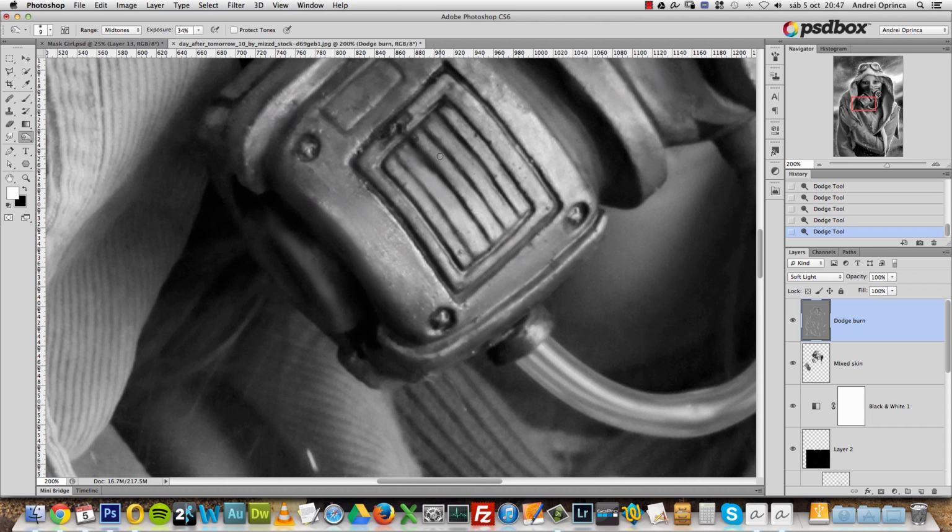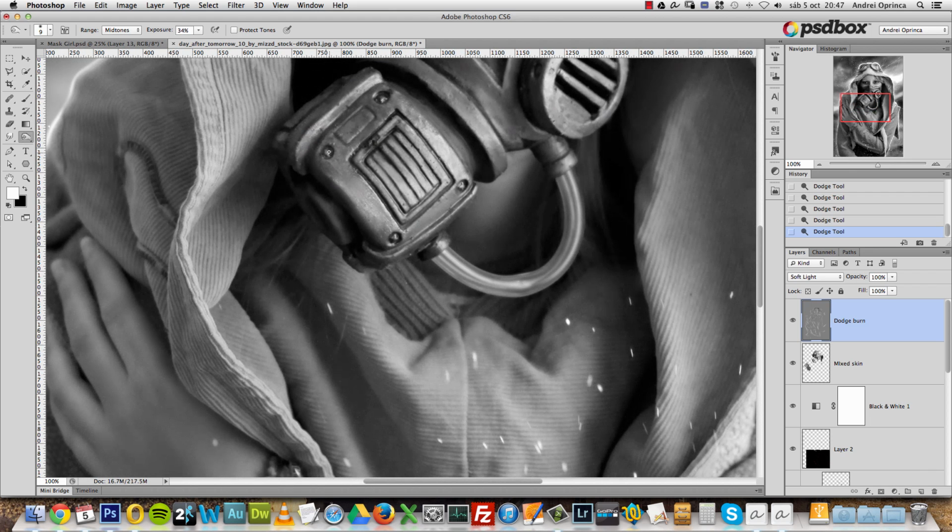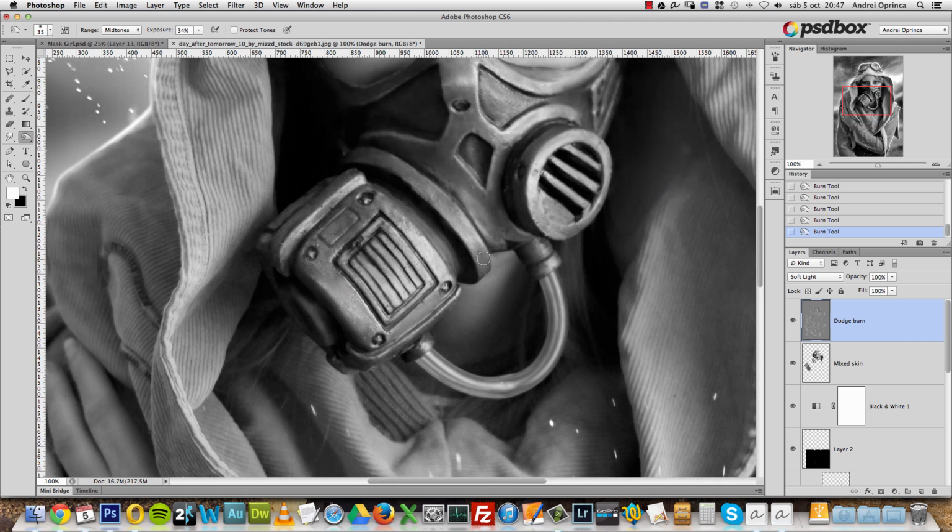Now I'm dodging. I have the Alt key pressed because I wanted to increase the highlight a bit here. And now I just let go of the Alt key and make this part a bit brighter. Make these things a bit brighter as well and darken that part. Okay, so I'm not going to spend too much time here because I want to move on. But we're almost done.